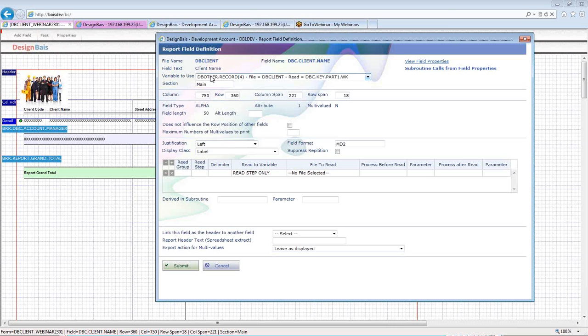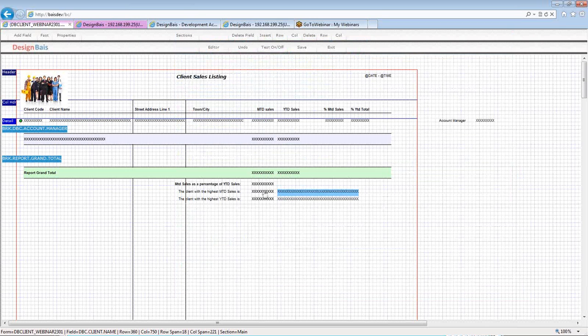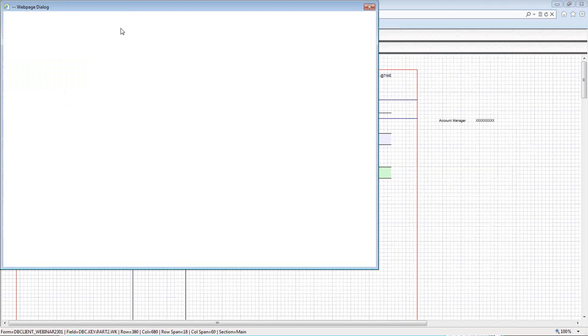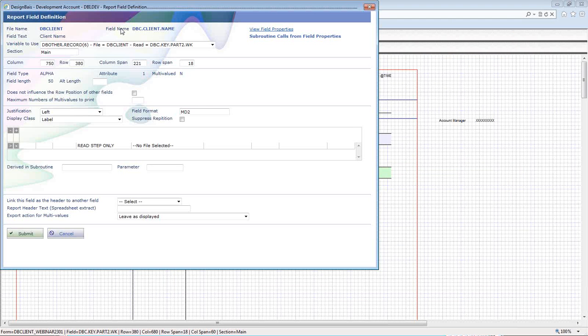In this case and the other two cases, I just want to tell it what variable to use behind the scenes. So in this case, I'm going to use DB other record for read when that particular client changes, and also this one for when that particular client changes is DB other record SIGs in this instance.